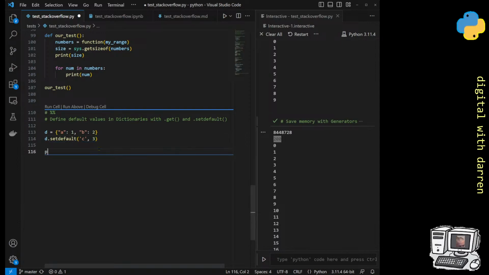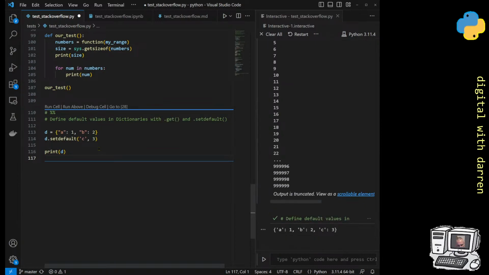And then do print d. I don't even know what's going to happen there. Let's have a look. This setdefault hasn't really done anything in particular.